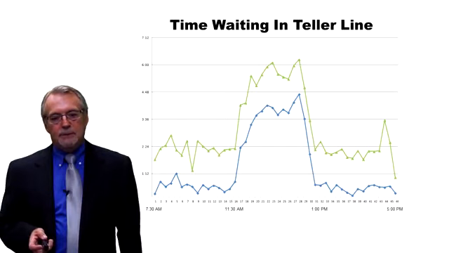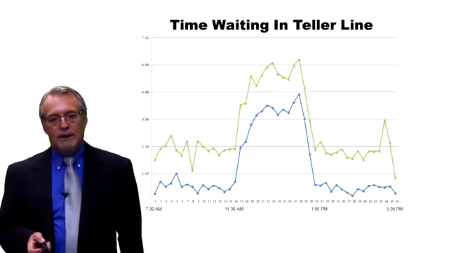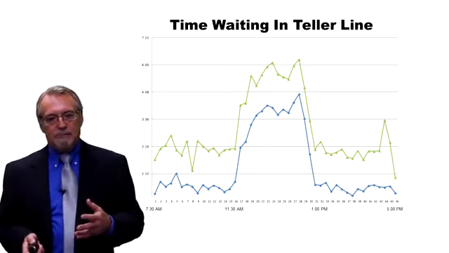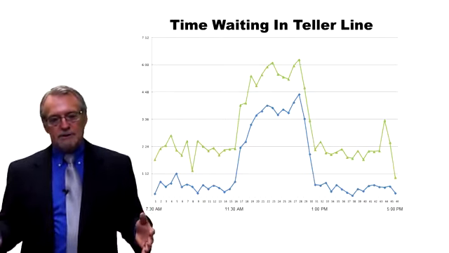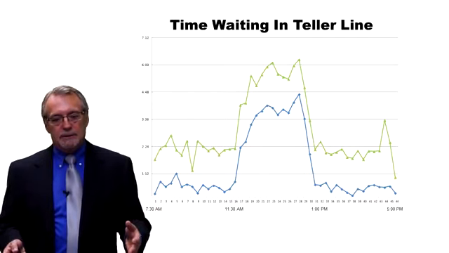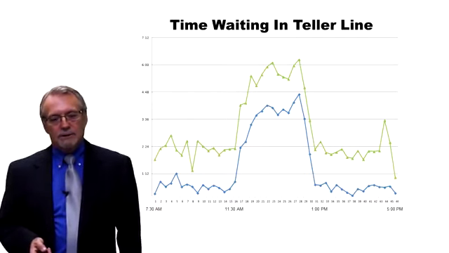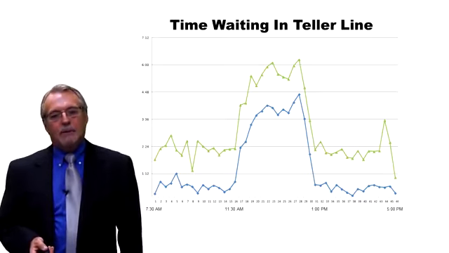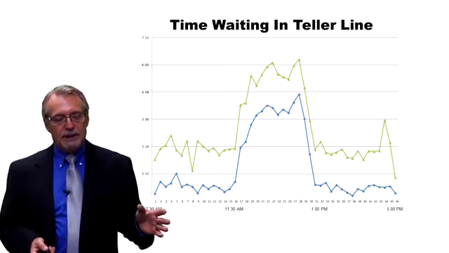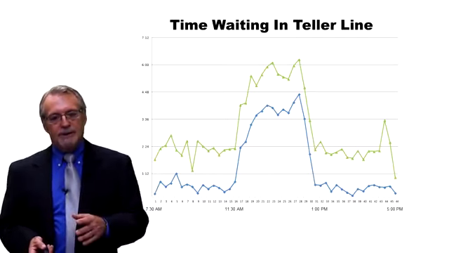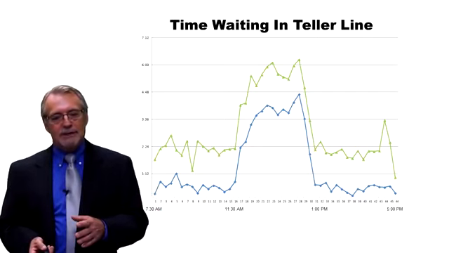So they took a look at this and realized most of our problem is between 11:30 in the morning and 1 in the afternoon. That's when we have people standing in line the longest amount of time, the longest total amount of time in the credit union. What's going on during that time? You know what? While those people we serve are on their lunch break and coming over here, guess what? That's also when our tellers take their lunch break.